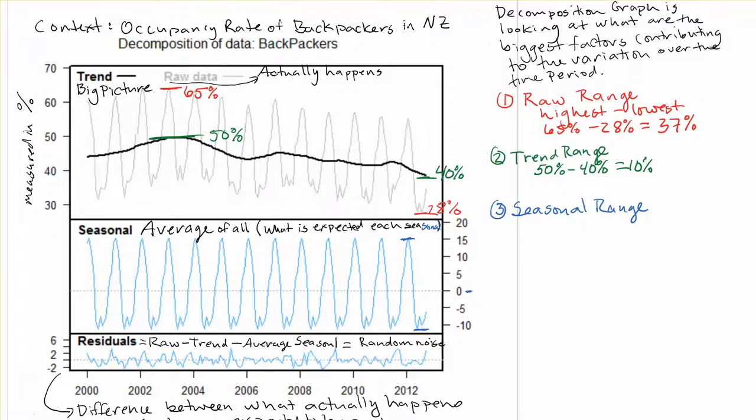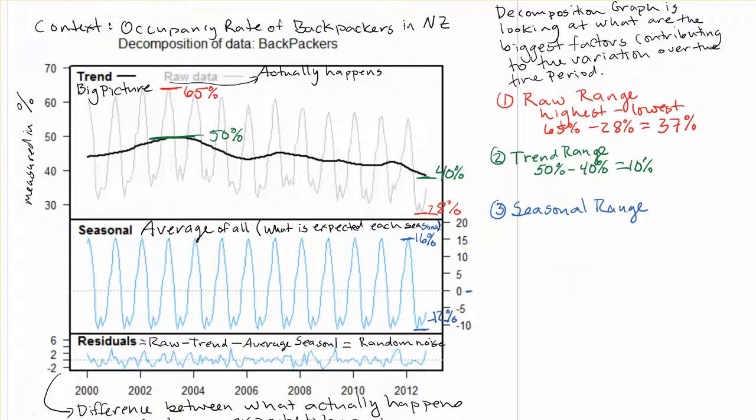so those are going to be negative numbers. So at the top here, I'm going to guess that I'm at about 16%. And at the bottom down here, I'm going to guess that I'm at about a negative 12%. And I need to calculate the difference between those. If they're both positive numbers, you'll be fine with the subtraction. But if you've got a negative number and you're not that agile with your mathematics, keep in mind that you're going to have to look at the total distance between these two.